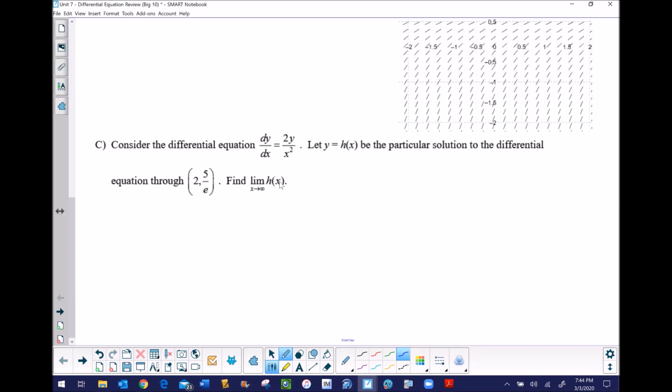All right, you got me. We are going to have to find the solution to it. This is not just writing a tangent line or anything. We have to do the full-blown solution. But luckily, this is a pretty easy one. If you divide the y over to the left, and multiply the dx over to the right, be conscious of the fact that the x squared is still in the denominator. This is like 1 over x squared. Actually, I lied. It's like 2 over x squared, isn't it? And then we put the dx after it.